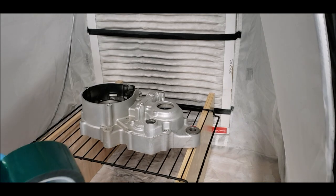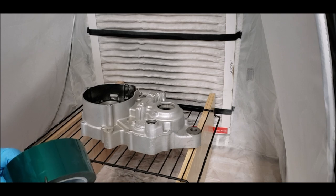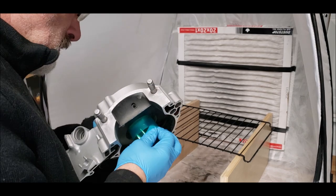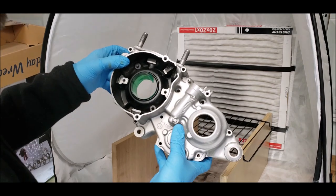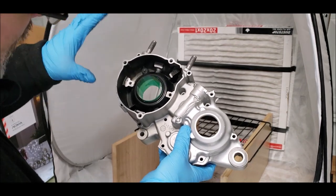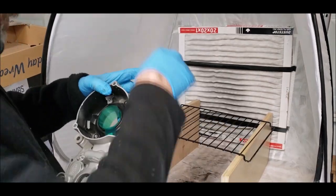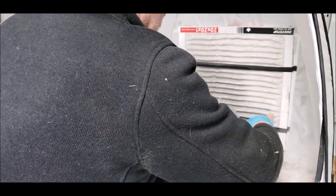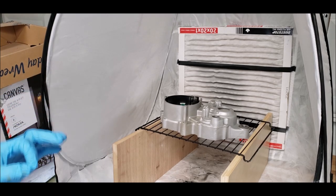We'll now keep moving along. We'll mask this off with our heatproof tape. We're going to tape off this spot right here and right there — that'll probably be the only spots we really need to tape. Now we're ready to hook up the spray gun and see how this paint works.